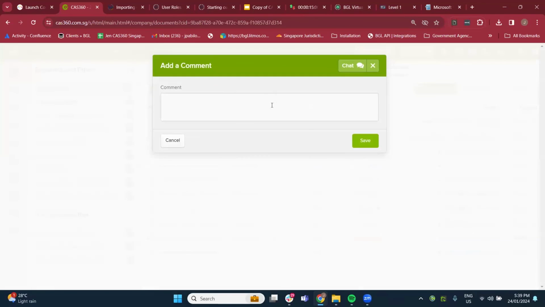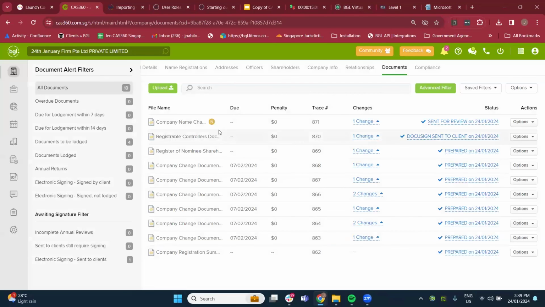As well, you can add a comment here, like please review the documents again, as an additional comment. So this is how we manage our documents and view the documents in CAS 360.